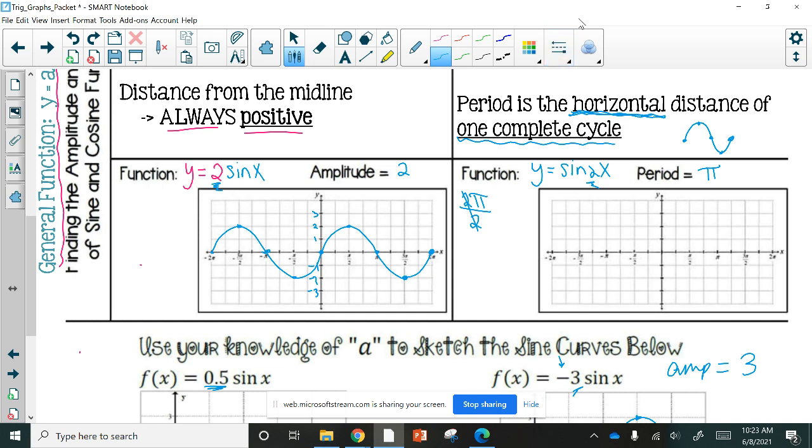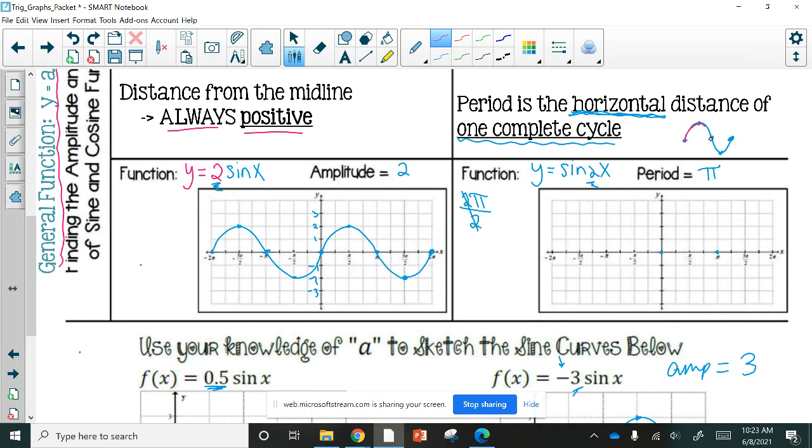Okay, so as I was saying, it starts on the axis, the x-axis, and then it goes above the x-axis, back to the x-axis, which I'm going to call midline, to the minimum below it, and then back to the x-axis again. Okay, so that's one cycle. What we need to do now, this one cycle has to fit from 0 to pi instead of 0 to 2 pi. So always divide it, just divide it by 4.